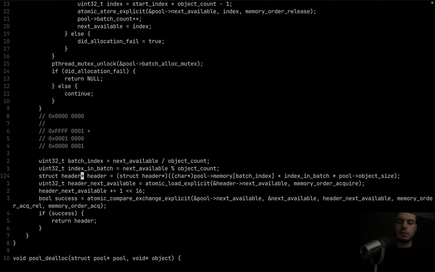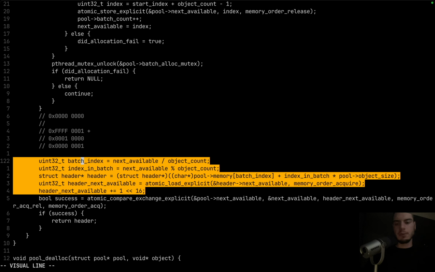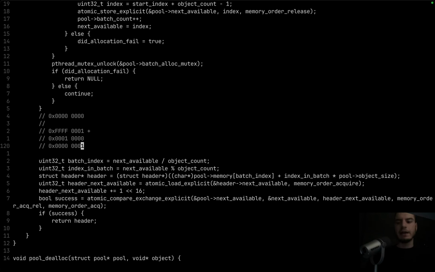And this is kind of the simple way to combine a counter and a payload into one value and use that to check if the pool's next available value has changed while we're doing other operations. If it hasn't, that means that our knowledge is still up to date and that the linked list is still in the same state that we expected it to. And if it has changed, that means we need to go into another loop iteration.